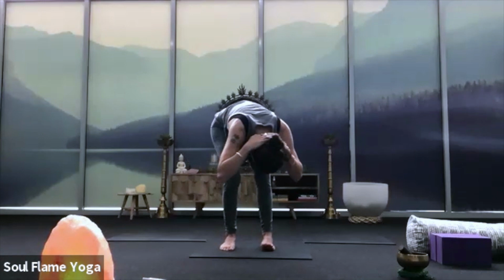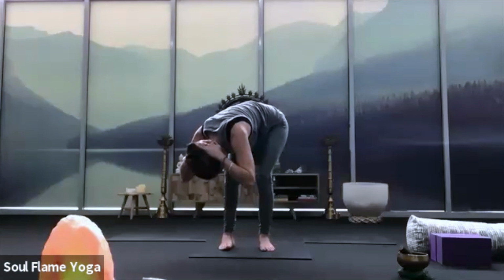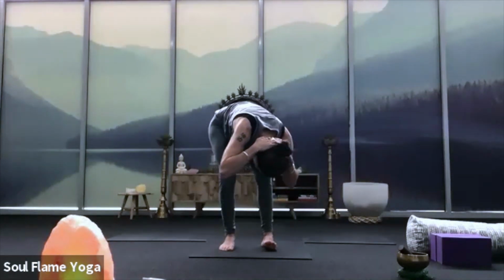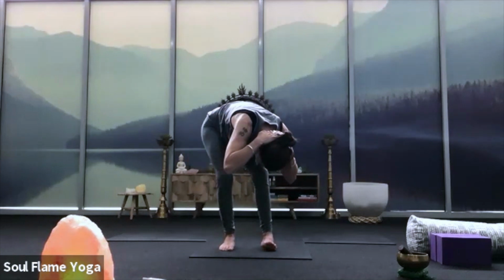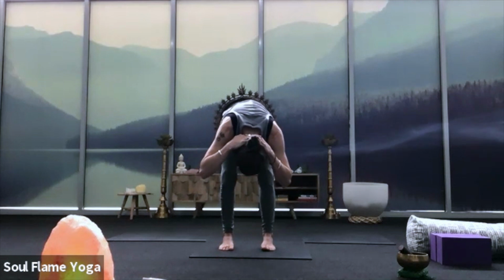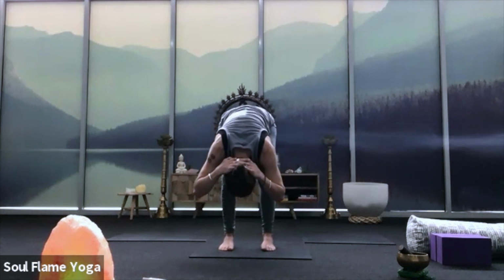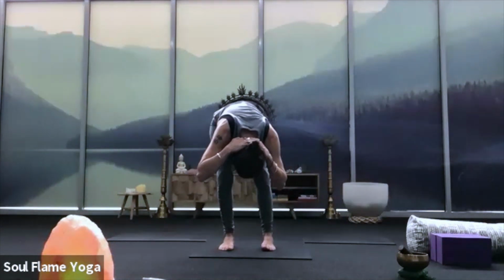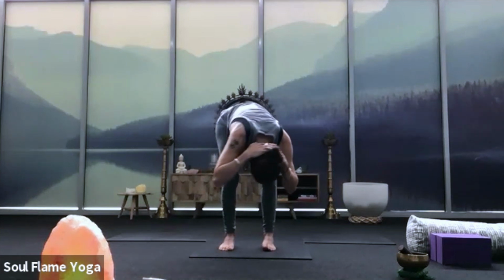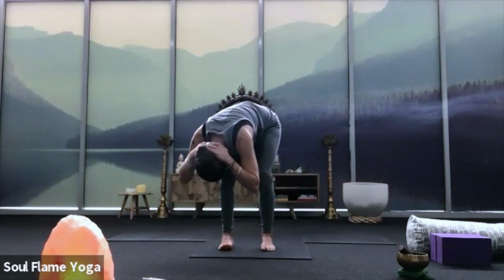So from there, just gently swaying the body from side to side. Side to side. Just allow the natural force of gravity to take you deeper. An inversion. The heart is higher than the head. Swaying from side to side. Just let go of the head. Use the pressure of the hands.